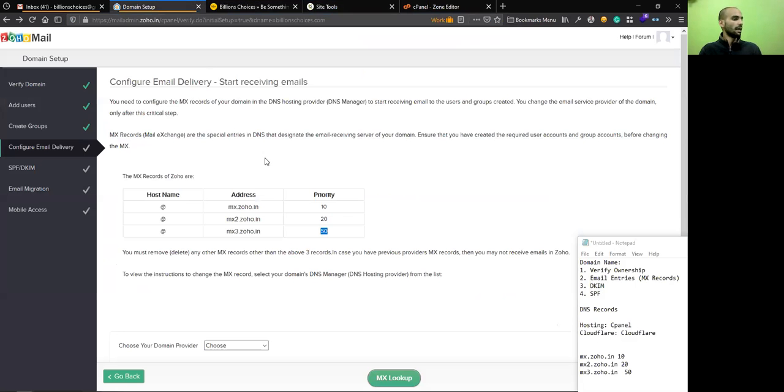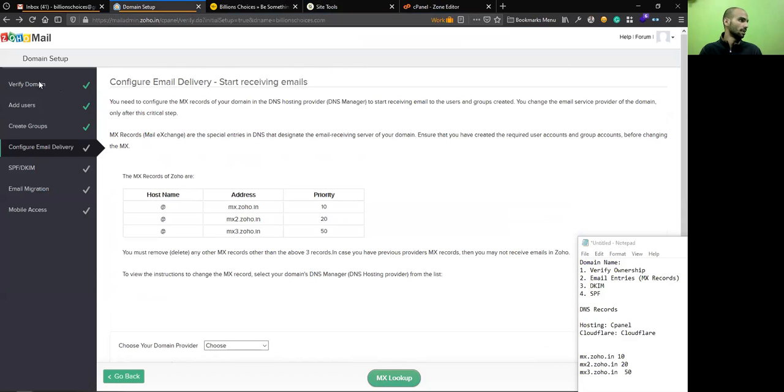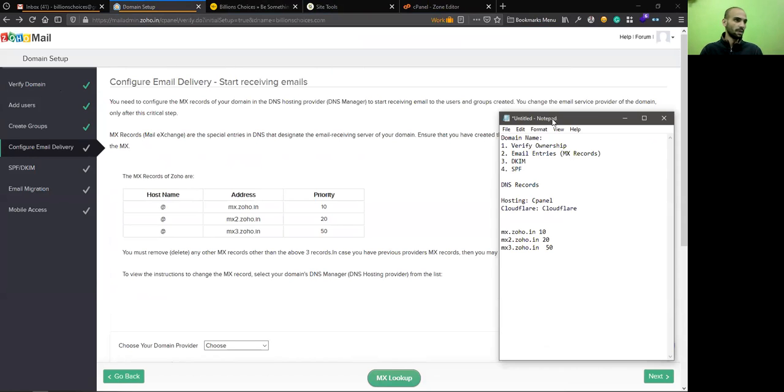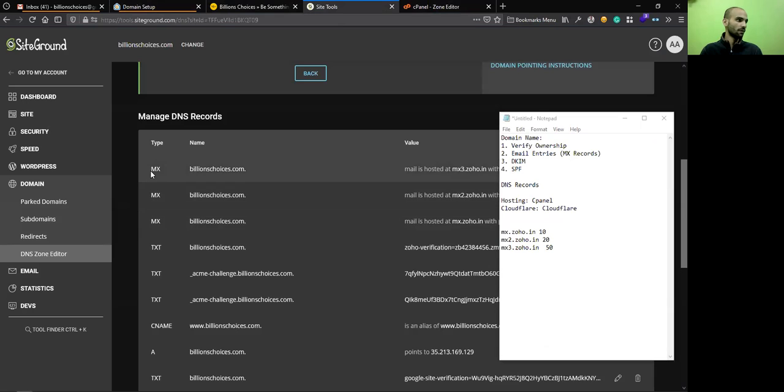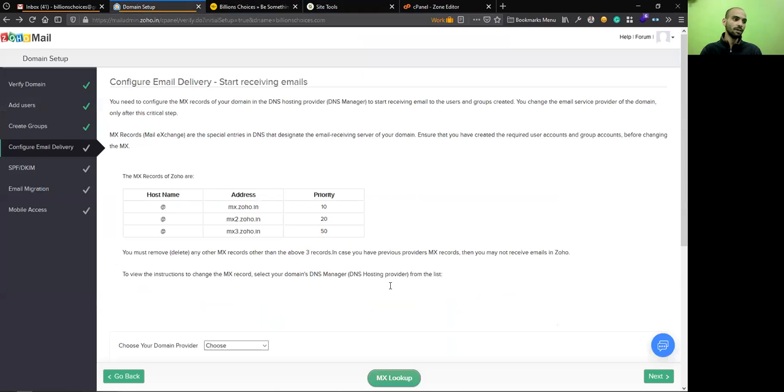But now I think it can take some time to actually make the details updated here. So let's just click on MX lookup. Here you can see it's showing the old details. Now, why is this happening with this one, not with the other one? When we add a new entry, it's okay. But right now we are changing an entry. Technically, we are changing because there were existing MX records with the same name and the same type. So right now, the whole world knows about the old values. We have just added new values here, so it will take some time for this to update. So you can just try to check this once more, and maybe you can try it later.